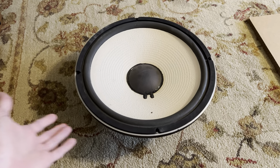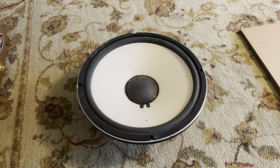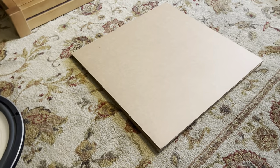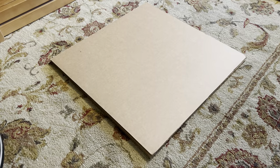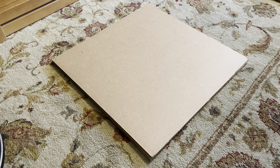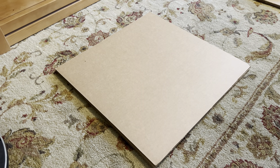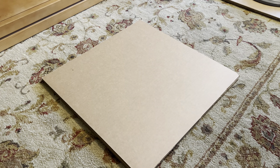What you're gonna need is obviously your woofer. This is a 12-inch JBL from the late 70s or early 80s. I've gone ahead and ordered 18-inch cardboard squares, which is my go-to size. You can pretty much attach any woofer to them — from 12 to 15 inches would be a pretty safe bet. Typically people aren't going to be shipping anything bigger than 16, maybe in the case of an Altec speaker.